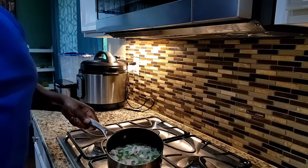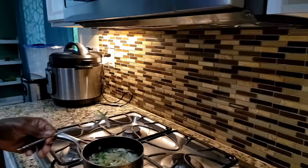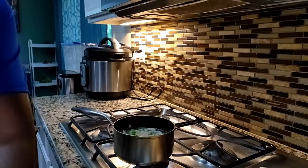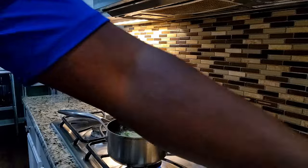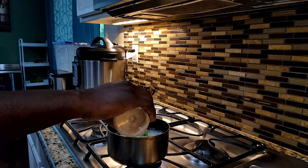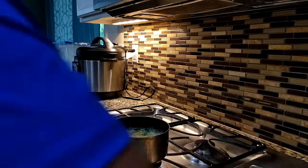I stir this up real good. You'll see the ramen break up. Now I'm going to get my seasonings in there. I'm going to put some garlic in there — don't put too much, because too much garlic has that sulfur compound in it. It can make your breath stink. But go ahead — I'm going to keep it boiling because we just want to get the ramen noodles soft and let all the seasons and vegetables talk with each other.